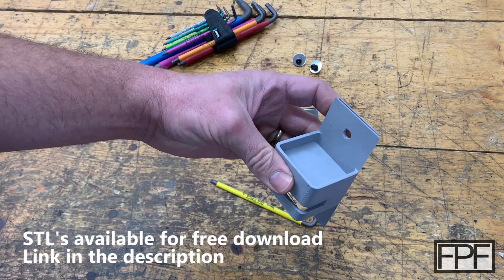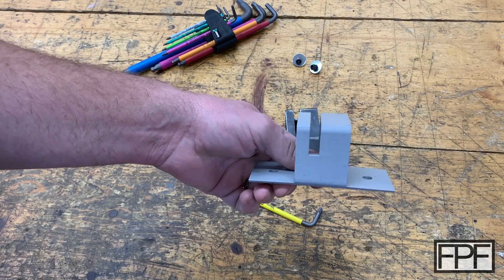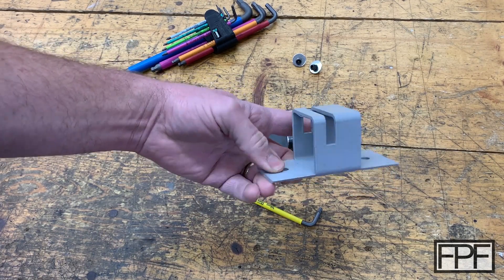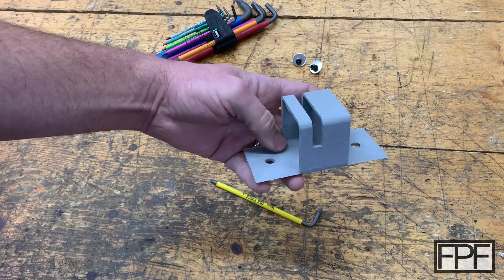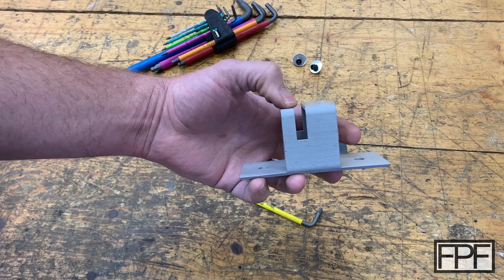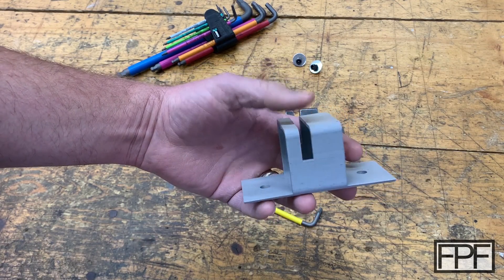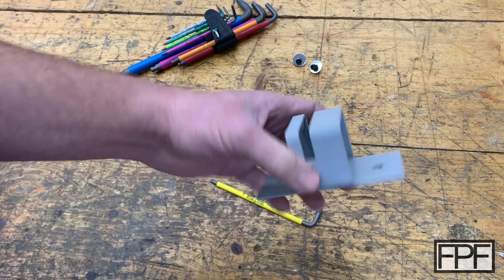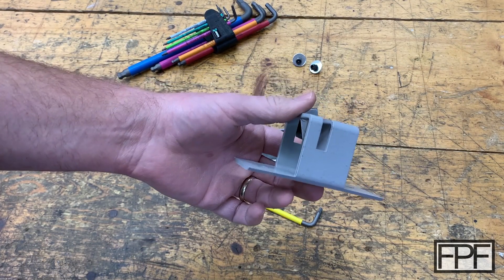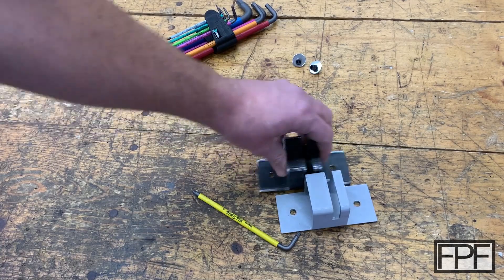I designed this, then printed it and tested it underneath the vehicle. Obviously I didn't put any load under it — all I needed to do was get under the car with the arm of the jack so I could see where those fingers were, position this up against the underside of the vehicle, and make sure I was going to clear. The first design didn't quite clear; I needed to shift the notch a little further to the side so that I cleared the rocker panel. The back cleared in Rev 1, but the front did not. This was a quick print at 0.2 millimeter — maybe 25 minutes — so I was able to iterate, print another one, and then had this to work from when I did the metalworking for the real thing.